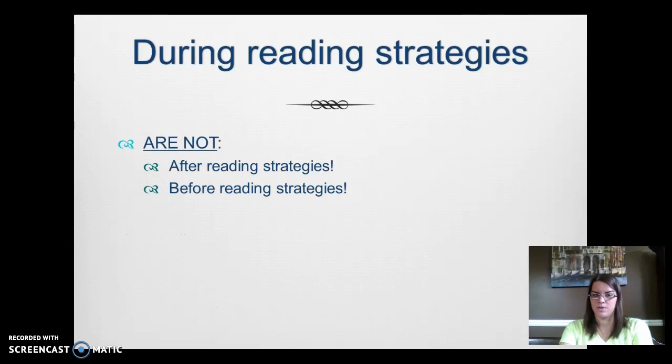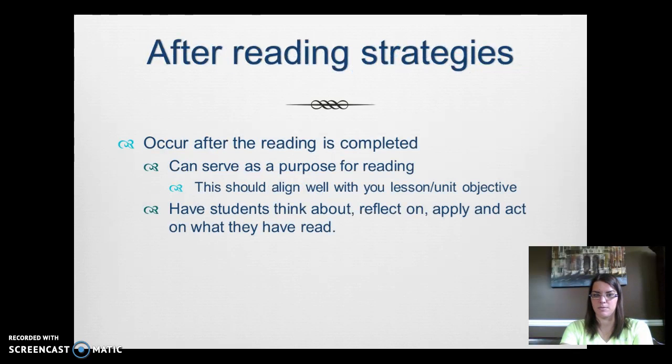They are not doing after reading or before reading strategies. These are during the reading. So you read a paragraph and you stop, or you read a sentence and you stop mid-paragraph and have some of those conversations. Those are some things that are really important. And then after reading strategies are the ones that most of the teachers are already doing, going back and talking about comprehending the text. So these are ones that I think more people are stronger with than the before and during reading, I'm sorry. But after reading strategies are definitely some strategies that you can use.